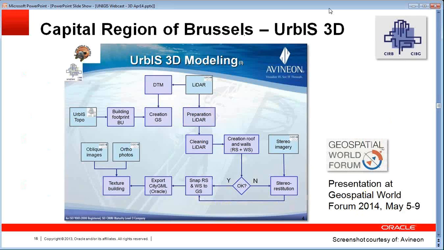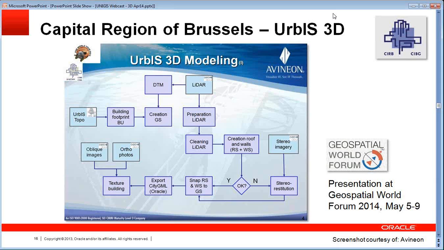One of the customers who's actually doing that on our technologies is the capital region of Brussels. You can see a nice processing flow here, starting with the LiDAR data at the top, which they use to first of all determine the ground level.